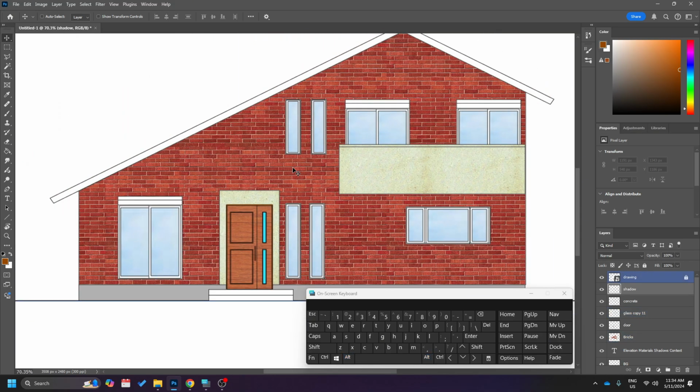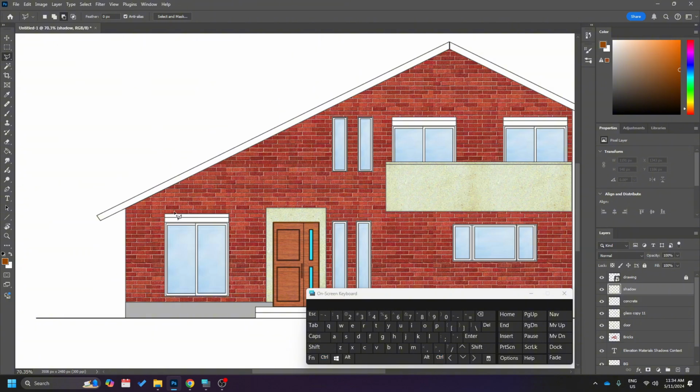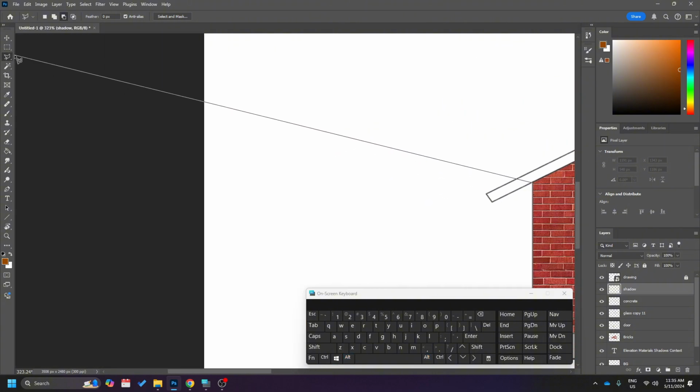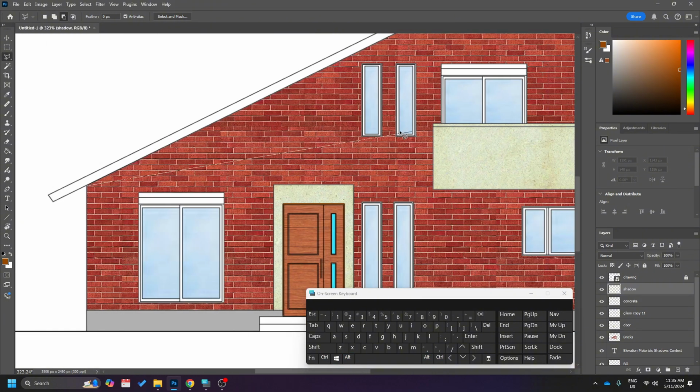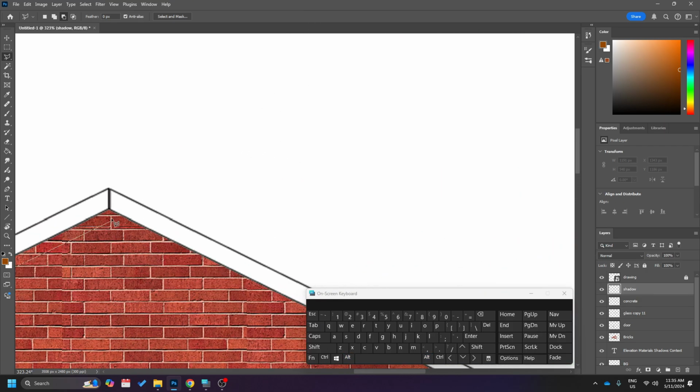Okay, so right now we will draw the shadow using selection tools. We'll do it step by step. Right now we do these shadows. Click it, use lasso. If you use lasso selection, it will be like a straight line, so that's easier when you work with architecture projects, of course.